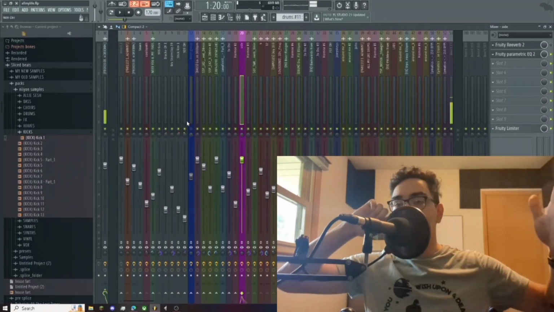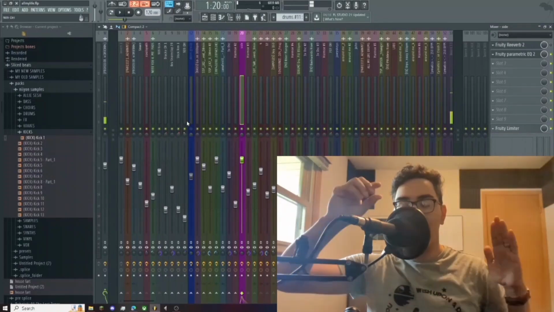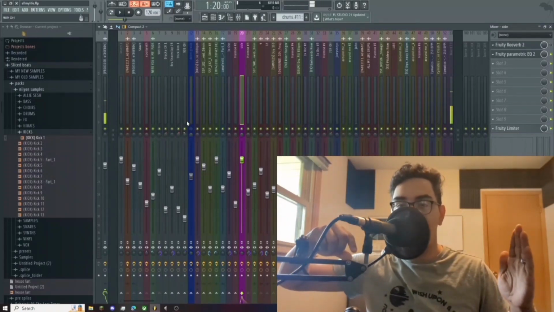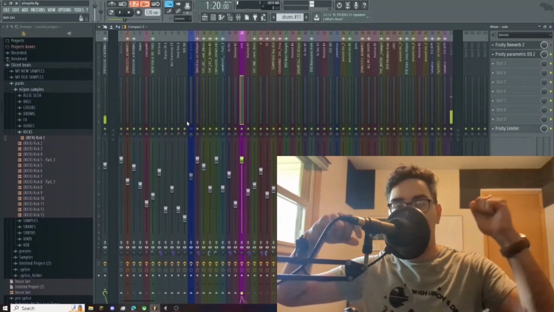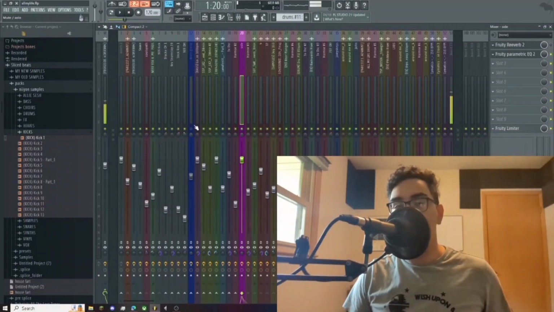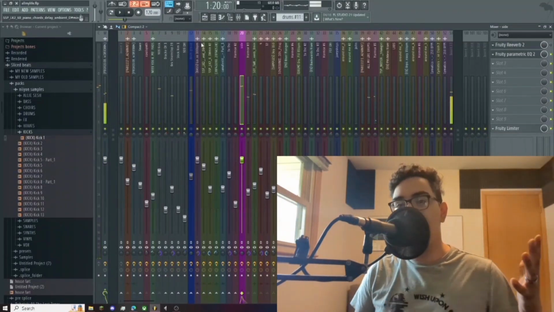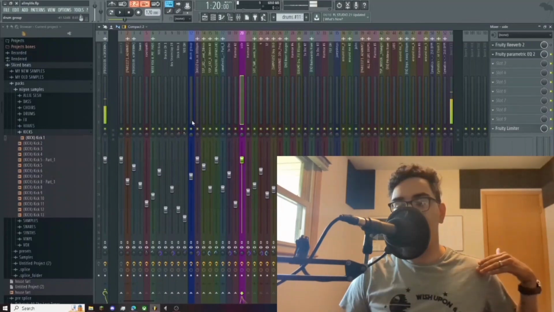And what I'm doing here to create a pulsing effect is I'm putting everything that is not drums into one group. When the drums hit, everything dips and then comes back up, and it creates a pulsing, which is very nice for club music. So as you can see here, if I mute the drum group, it's everything except the drums, and you hear that pulsing, lets the drums pass through.